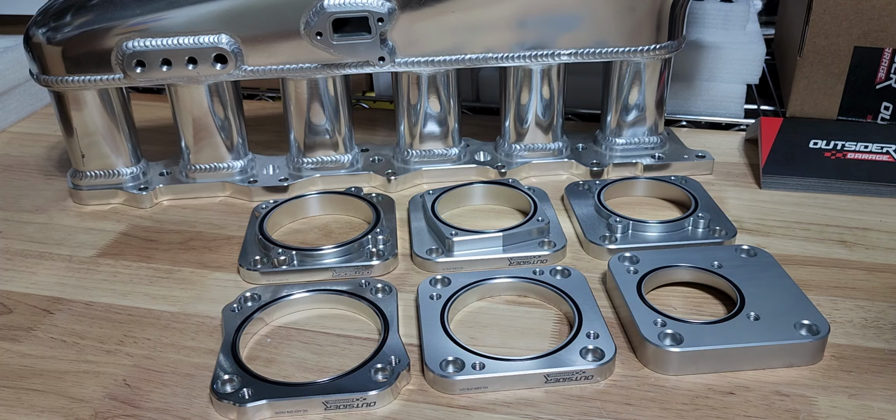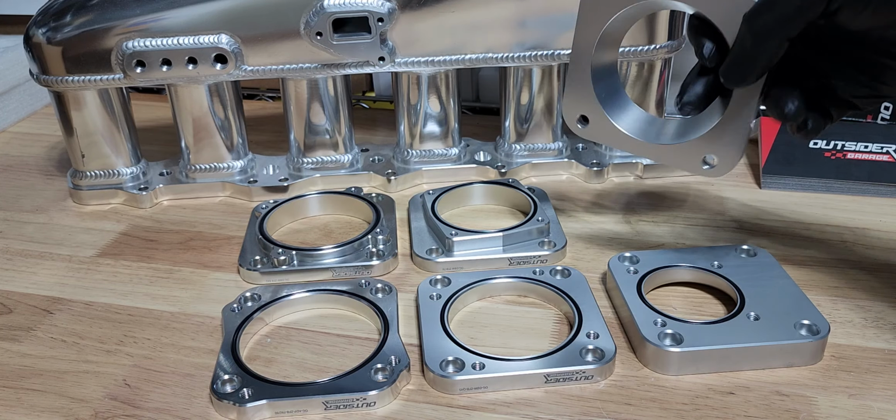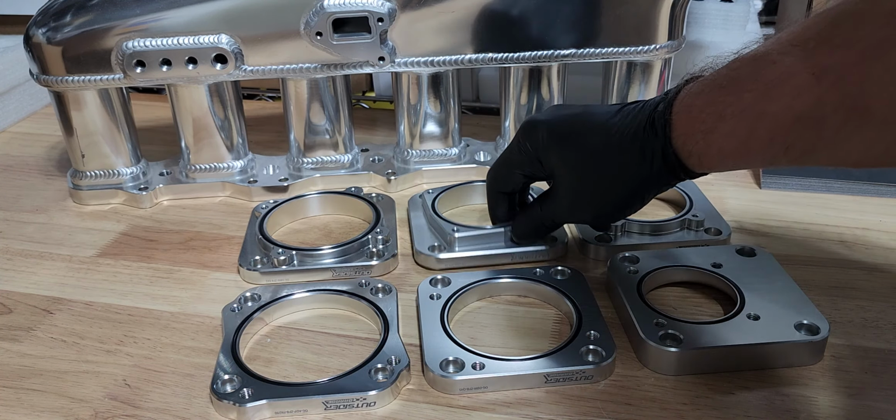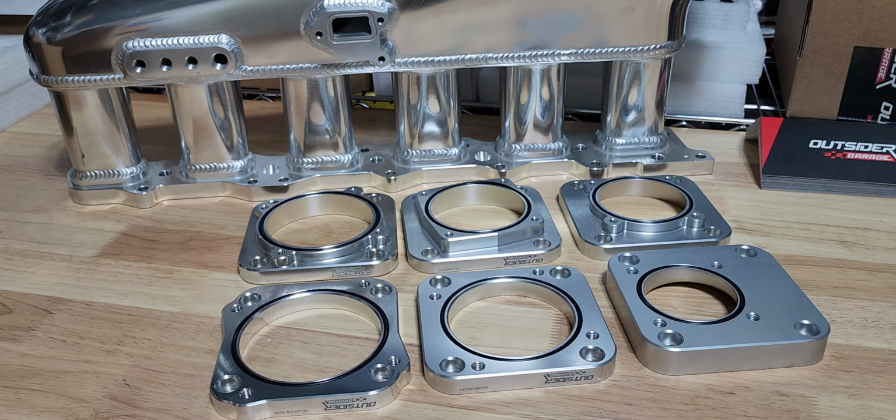Even custom anodization is available on request as well. And we've taken the next step, and we've started port matching the throttles for the front and rear to match the flange on the manifolds.